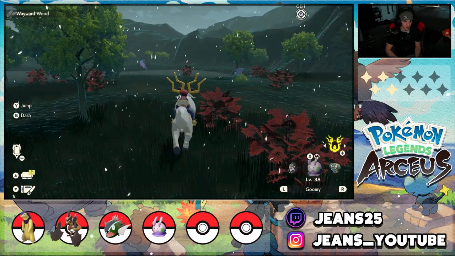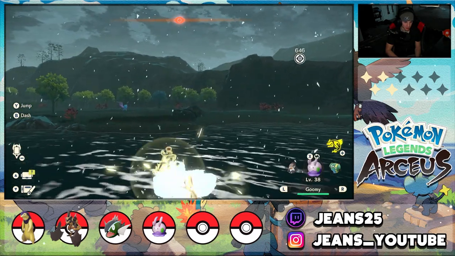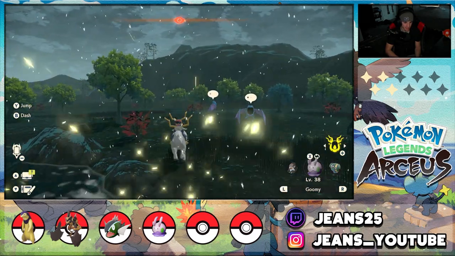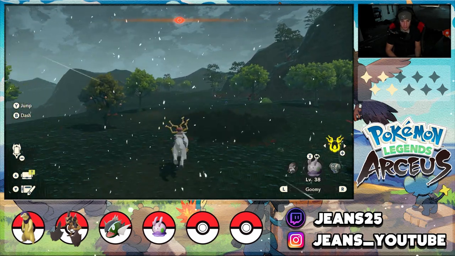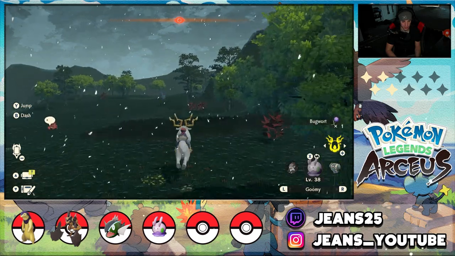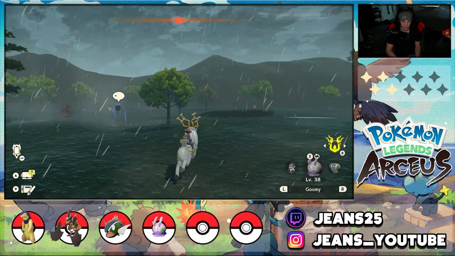Back on the deer. Back on the deer. We got some gold bats. Zubats out here. Switch to my fish real quick. Hop back up. And we out of here. We gone. But yeah, when nighttime switches, you always get those new Pokemon, which is really cool. I love how there's different Pokemon spawn at different times. Which is really, really great.